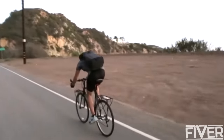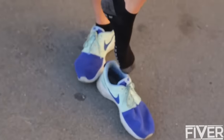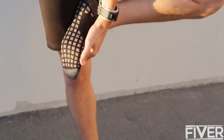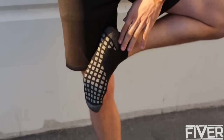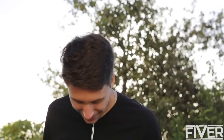Well, hi there, my name is Tristan. I'm from the Netherlands, and over the last 2 months, I've completed a project. I cycled all the way from New York to Los Angeles for charity. I'm wearing these Silver Air socks. I wore them for 2 weeks straight for 800 miles of cycling, from the point that I got them in Indianapolis, I think. And that's just an amazing thing, that you can wear a sock for 2 weeks without having to wash it, and a shirt, wearing them for 57 days and not having to wash it.